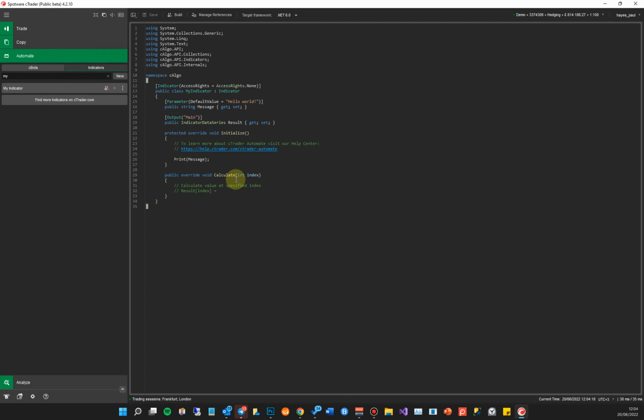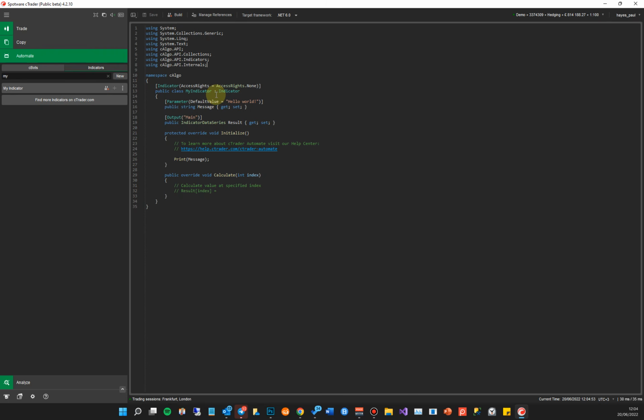So the first thing I'm going to do is show you this block of text at the top, "using". Okay, with C#, so this is using the Microsoft C# programming language. Right now, I'm not going to open up Microsoft Visual Studio, which is the code editor that we use in our courses. I'm going to keep with the cTrader editor just to make it easier to explain what each one does. So this block of code here, all the "using" lines, these are libraries. What this means is that there's already code that's written doing specific tasks regarding interrogating data, accessing cTrader's API.